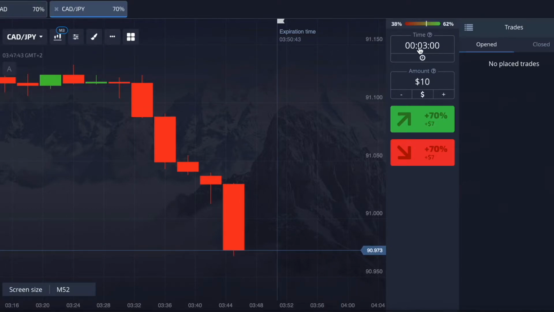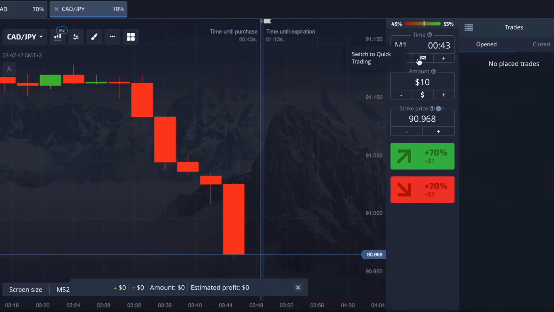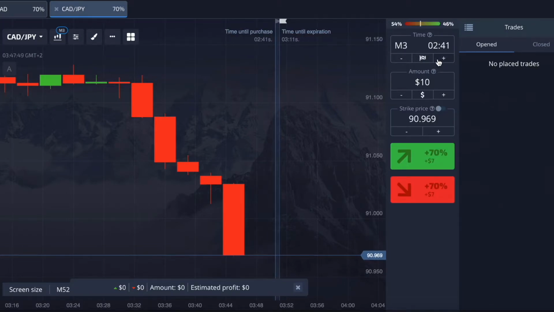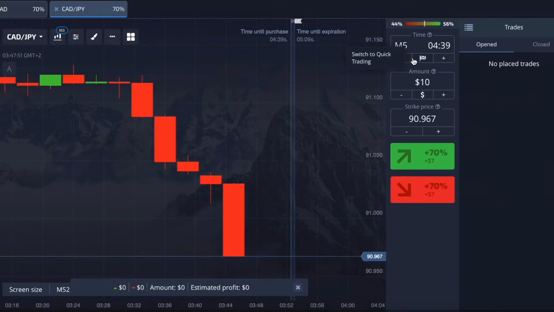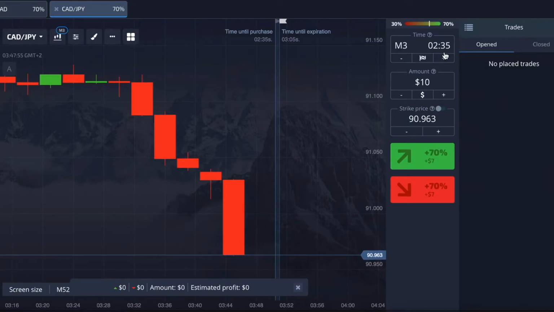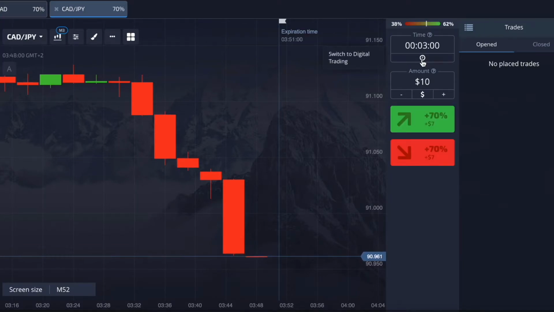So you can either put the exact time so you get the exact amount of time, or you can click the space bar. It'll bring you to this flag. And this flag just means that you're getting an estimated amount of time. You're getting roughly 3 minutes, right? You might get a little bit more, you might get a little less. So if you want exactly 3 minutes, make sure it's on this clock image and you're typing in the exact time that you want, right? This is also known as fixed time.